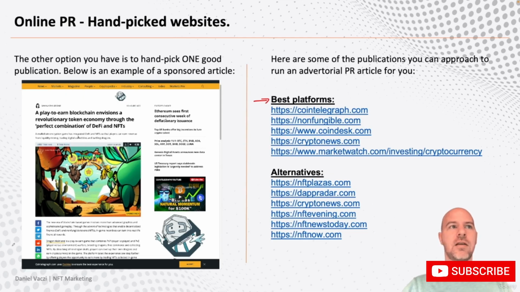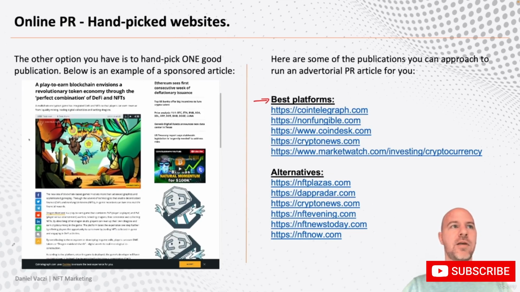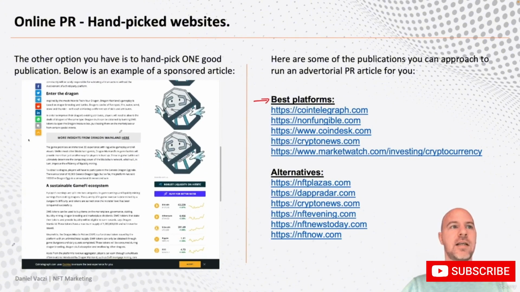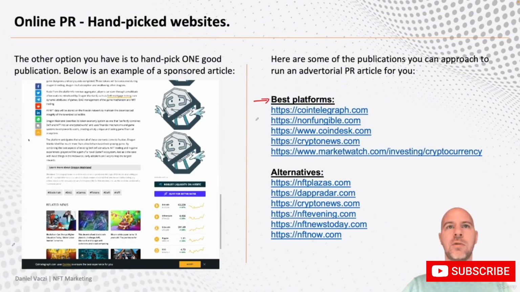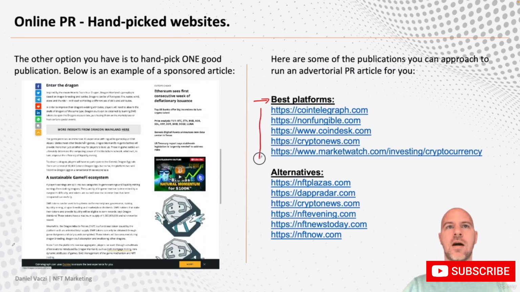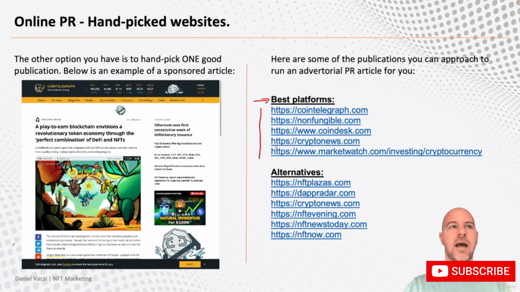So these are some of the best platforms you want to look at. Cointelegraph, which you see here on the left-hand side, demoing the sponsored articles that they can do for you. And there are multiple other sites, so I recommend you go and check out these different options. So these are the best platforms. Best platform also means that they are the most expensive platforms, perhaps, but there are some alternatives that you want to check out. It really depends on your budget again. So let's have a look at Cointelegraph and how they display the PR releases.